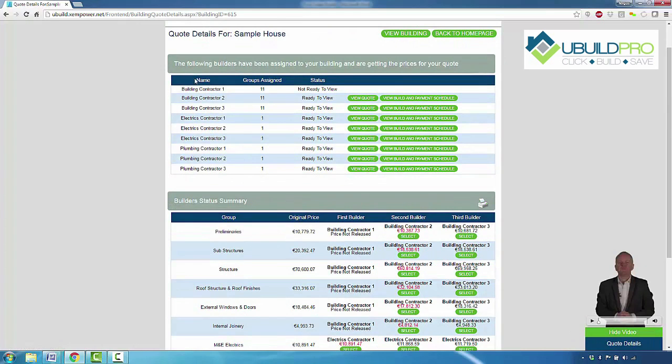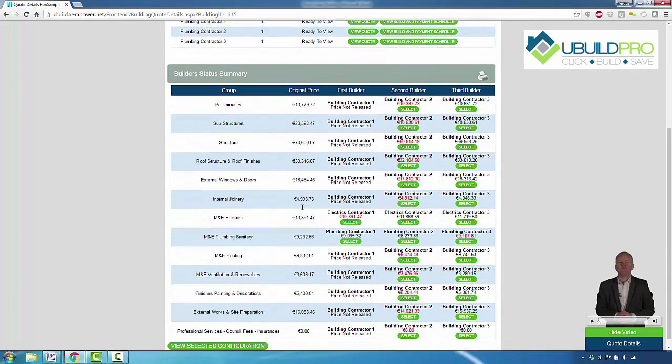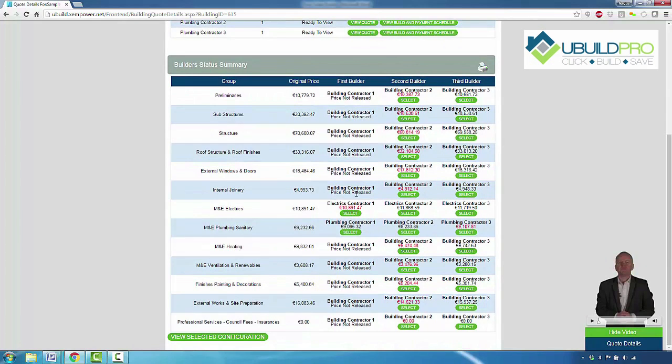So typically, here's where we sent out to all these different people. This was where I picked a combination of builders and trades. So I picked 3 main builders and then some electricians and plumbers, and here's where their prices came back in. So you can see the prices here, and you can select whichever one you like, and it'll turn red. So on this, if I wanted to change over to that electrician, hit it, it will become red.